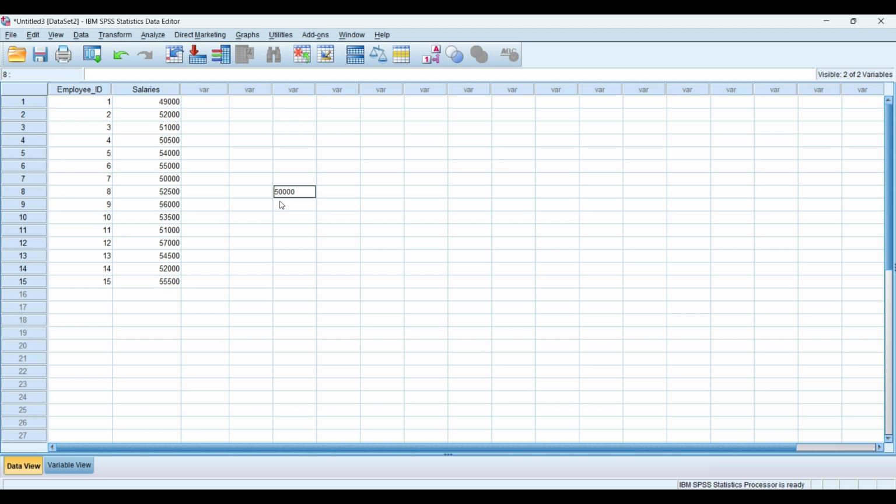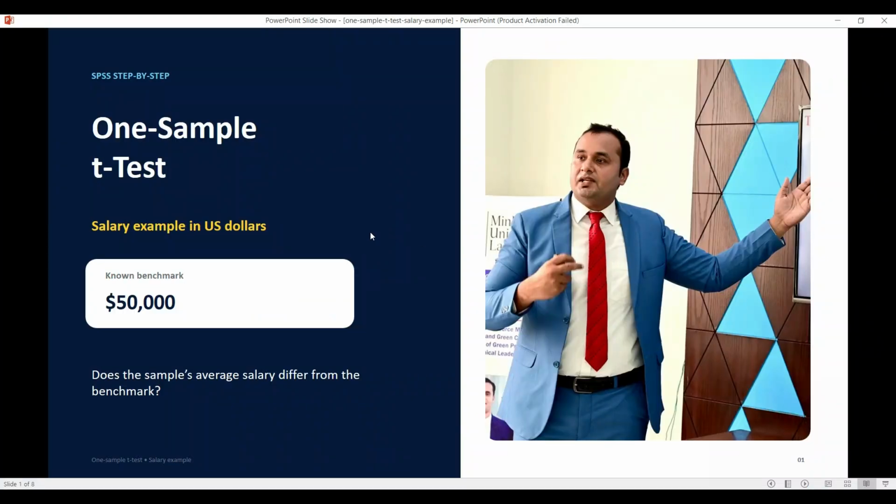So first of all, before going to analysis, we need to learn some assumptions and benchmarks, why and how we conduct a one sample t-test. According to our example, it is a salary example in USD dollars. So we have set the 50,000 benchmark.